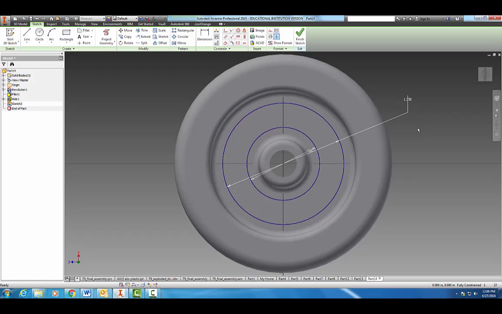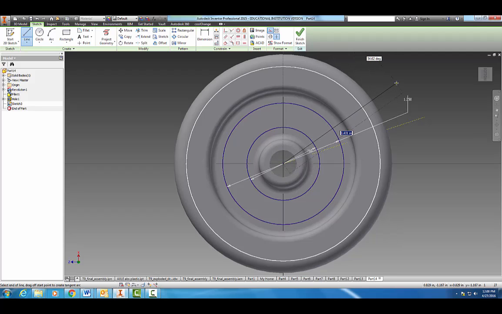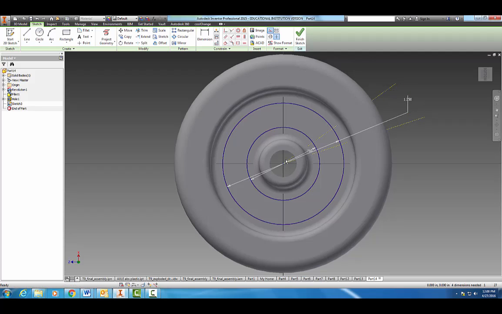Now we need to add those angles in. So what we're going to do for the angles is we're first going to make some construction lines. So I'm just going to draw one out here somewhere for now. Okay, and then I'm also going to draw another one up here. And then my final construction line, I'm going to make it just right along the x-axis here.